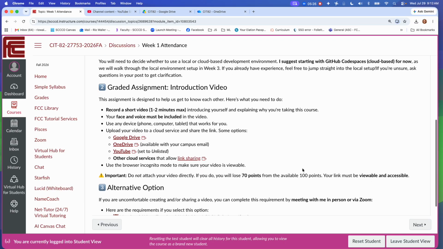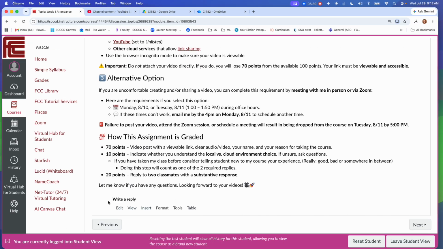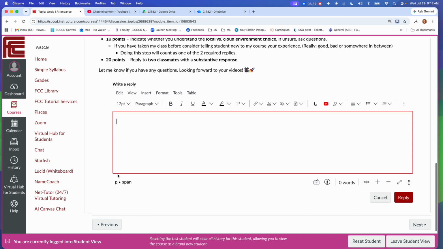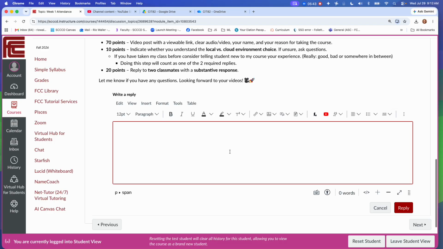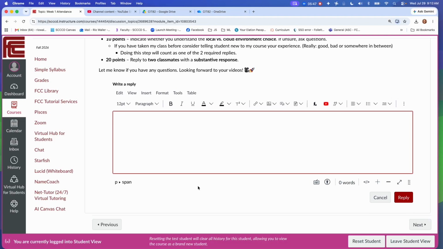So you might have seen, if you've used Canvas, which I suspect some of you have, and I'm going to go ahead and hit reply, that there is an attach option inside. I'm looking for it. Looks like it actually is not here now. So maybe by default, they've not included it. But just don't attach the file directly into Canvas if you know how to do that.